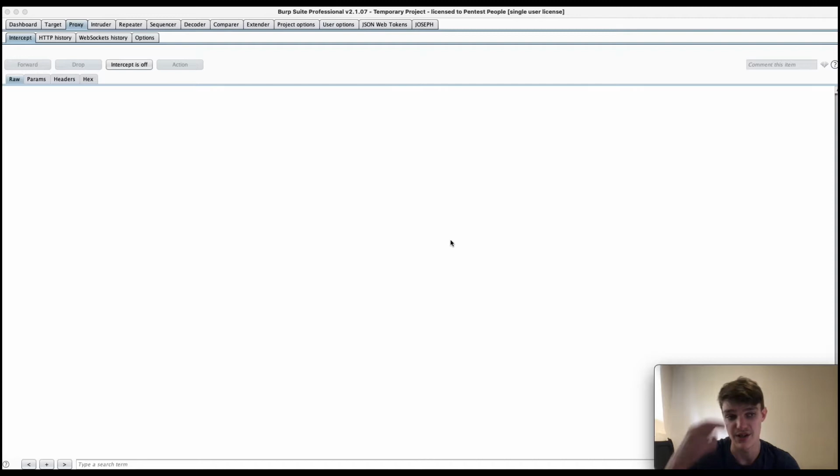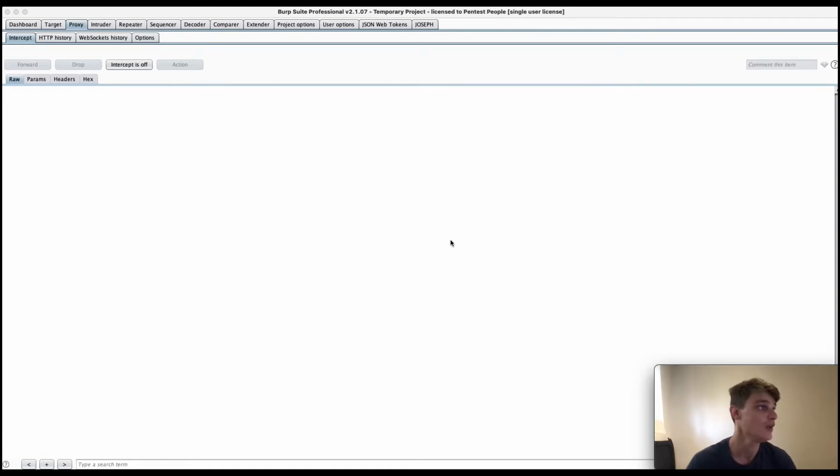The reason this is so powerful is that a lot of the time developers will put in client-side validation. As we discussed in the last video about what is HTTP, your client is your web browser or your mobile application or whatever you're using to actually access the web application. If validation is only happening client-side and not server-side, it can really easily be bypassed using Burpsuite. Once the request has been sent and captured in the proxy, it's already satisfied all of the client-side requirements, so you can just change values after those checks have taken place and send requests to the underlying server.